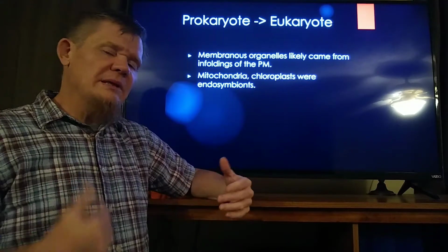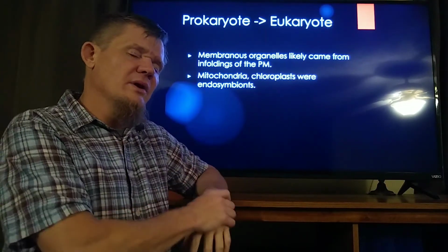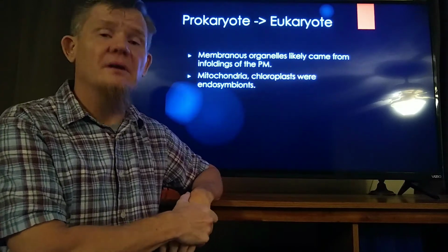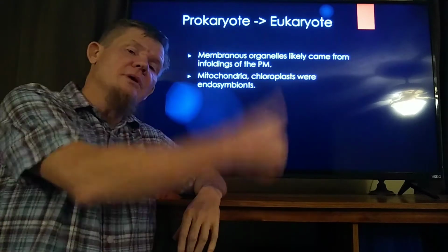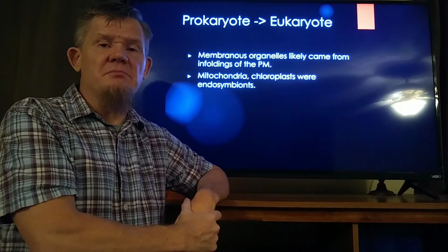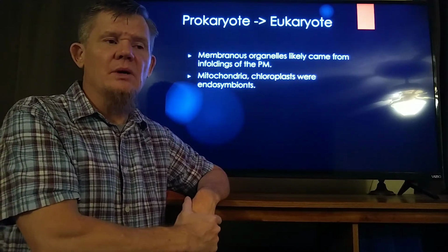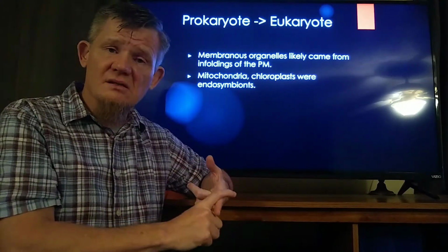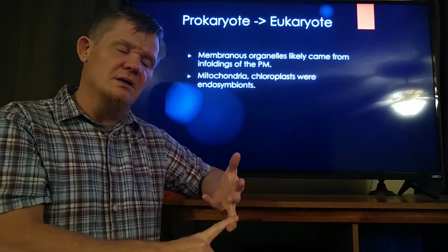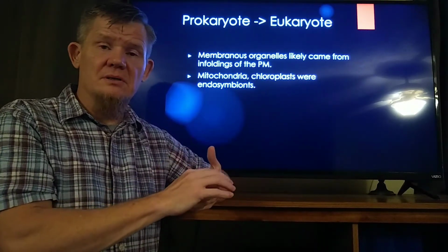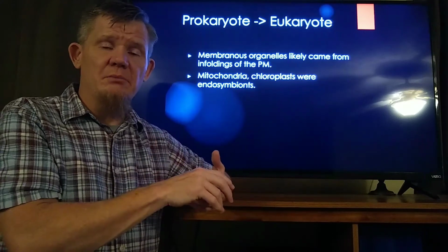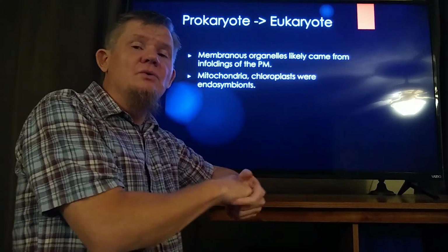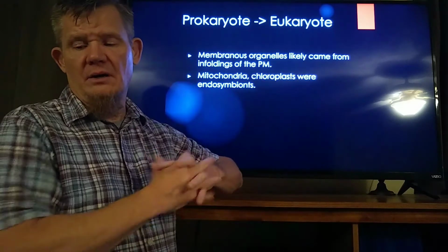So, if we're going to make the transition from a prokaryote to a eukaryote, what is the difference? Well, there's a lot of differences between prokaryotes and eukaryotes. The first and primary difference between a prokaryote and a eukaryote is that eukaryotes will have these membranous organelles. And when we talk about organelles, I hope that you remember that organelles, like the nucleus, like the rough ER, like the smooth ER, they have membrane wrappers. They're made out of membrane. We don't find membranous organelles in prokaryotes. We do find them in eukaryotes.